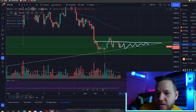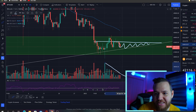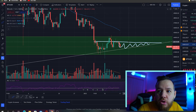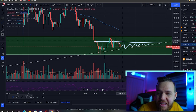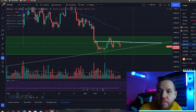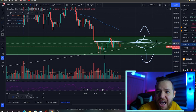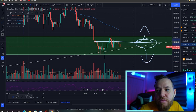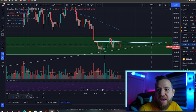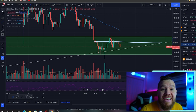Basically what this looks like is it will kind of continue to compress. Volume will continue to go down, as you guys can see it's been doing lately. Bollinger bands are going to tighten at that point, and eventually we're going to get either a breakout or a breakdown. So a decision has to be made here probably within the next two weeks — Bitcoin must decide on a direction. We are getting close.